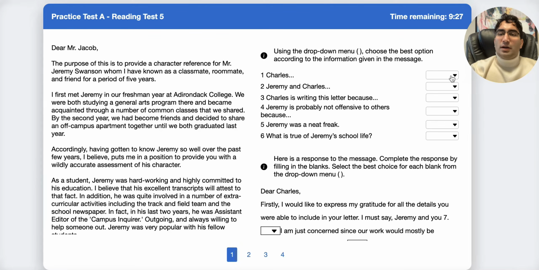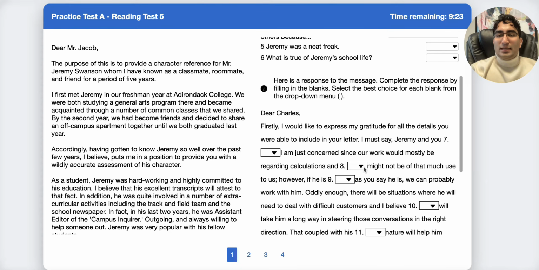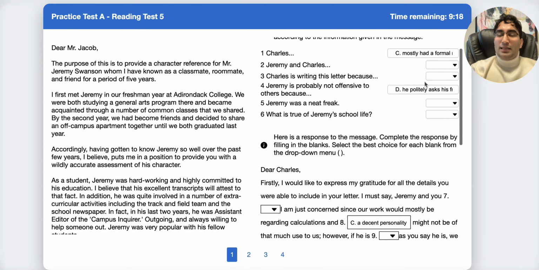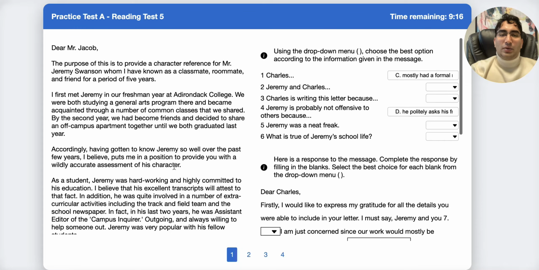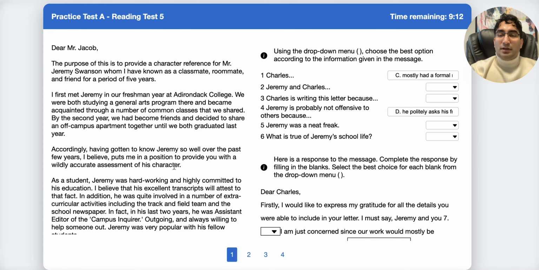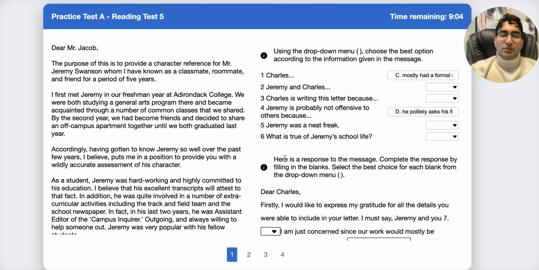All questions are multiple choice questions. You can select them here, and again they're A, B, C, D. So there are 4 options for each question. As you can see, I'm just selecting them here and scrolling up and down. You can scroll up and down also in the passage where the answers are going to come from. You'll have the same capability in the actual exam as well. Now what you can see is on the left you have the passage, on the right you have the multiple choice questions, making it very convenient for you to see everything in front of your screen.